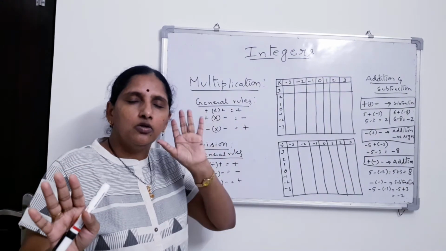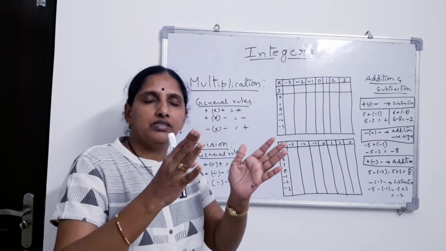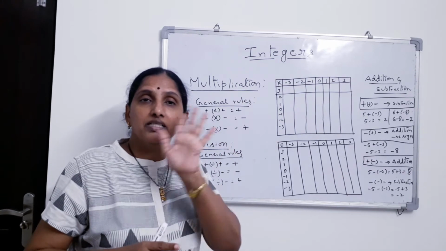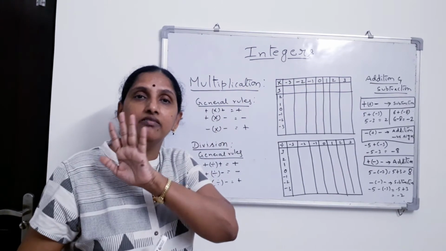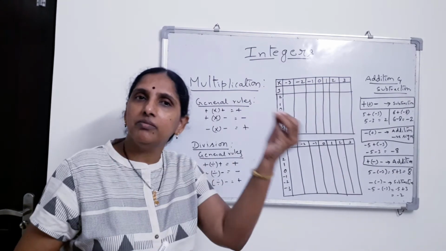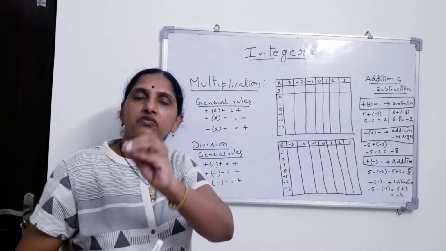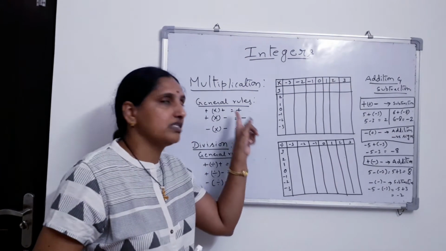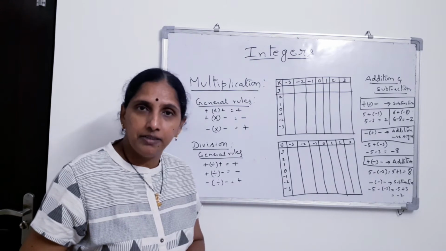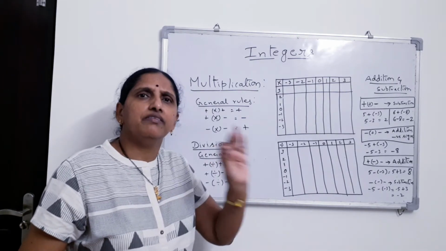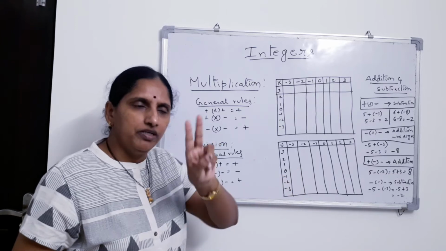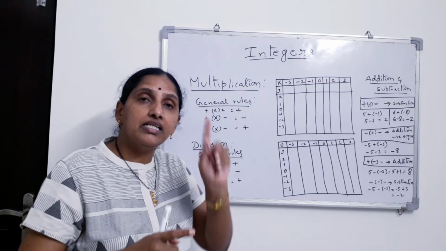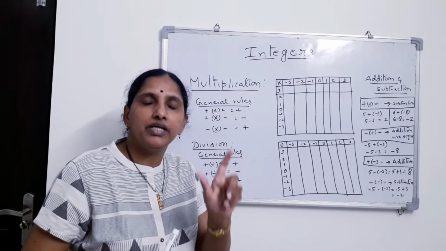That's all. Okay. Close your eyes and try to imagine some numbers. 5 multiplied with minus 3. So here one integer is negative, so the result is going to be negative. Keep that in mind. 5 multiplied by 3 is normal multiplication only, 5 multiplied by 3 is 15. Which sign will come? The result is a negative integer, so you must get a minus sign. Clear? It's very, very simple. So when two numbers are multiplied, if one of them is negative, then the product is going to be negative.